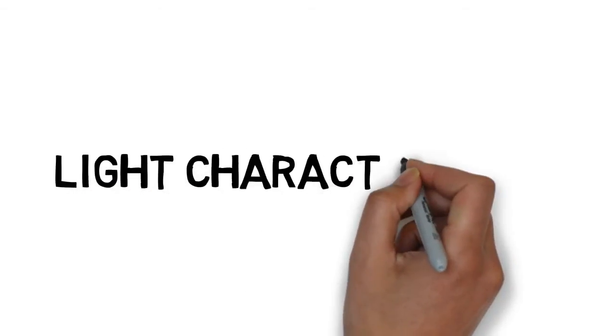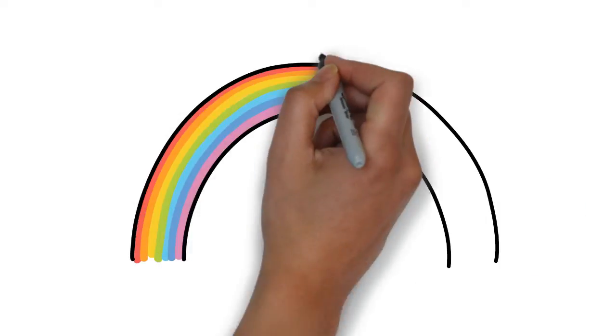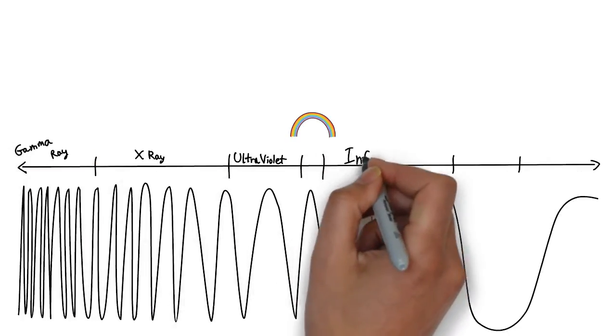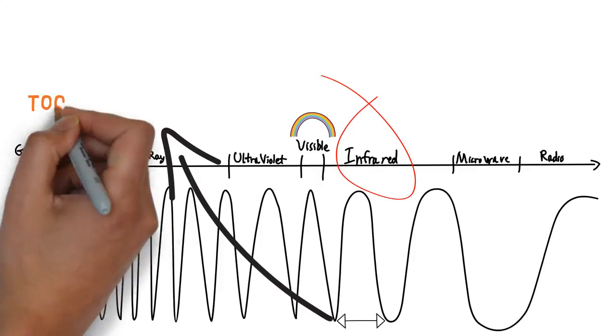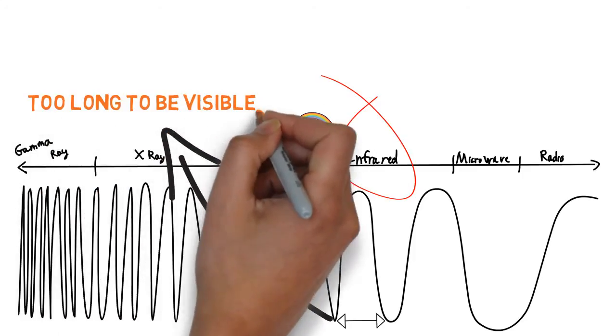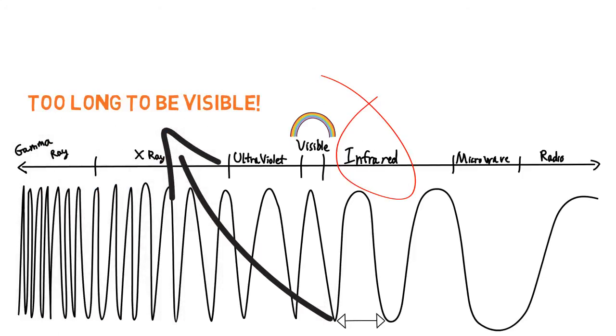Light characteristics. The colors we see account for only a small portion of the different types of light that exist. The type of light that is of interest in optical communications is usually infrared light, which is invisible to us because its wavelength is longer than the visible limit. The way light travels across the fiber is determined by many factors.